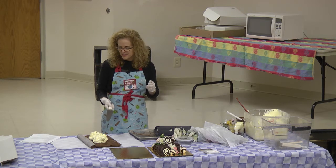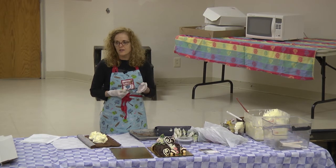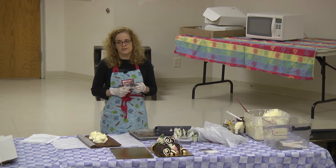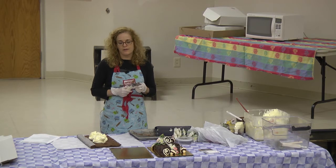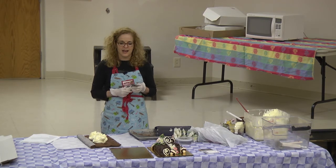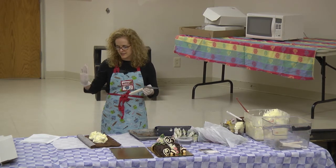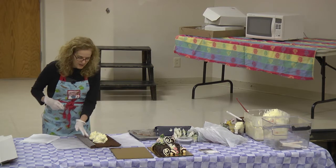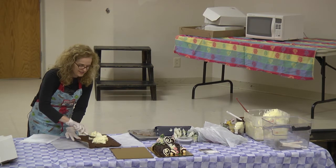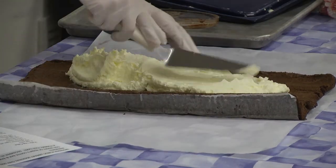But this is a European buttercream. You need a candy thermometer to make it. It's called Italian meringue. There's also recipes out there for Swiss meringue, and they're very frustrating to make. I remember when I was first learning how to make them, and of course I learned it out of the Cake Bible, was the book, and I messed it up a ton. And now it's really easy. Food cost wise, it actually is cheaper to make than a butter powdered sugar frosting. But you just have to really know how to do them.